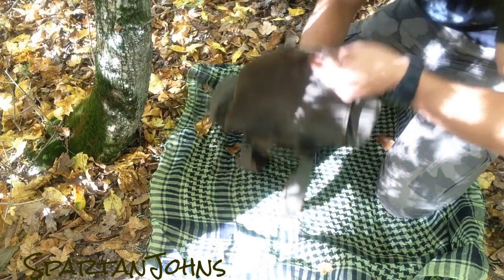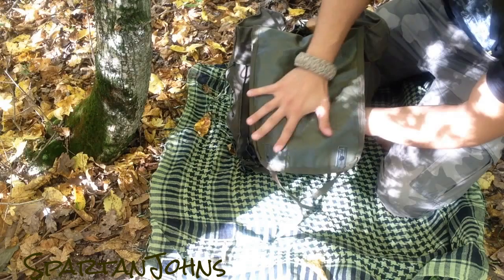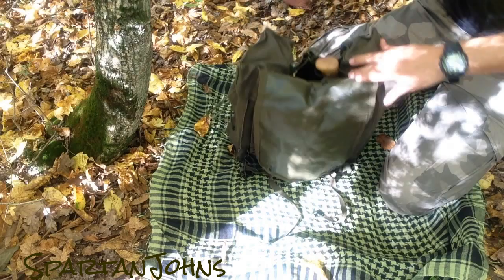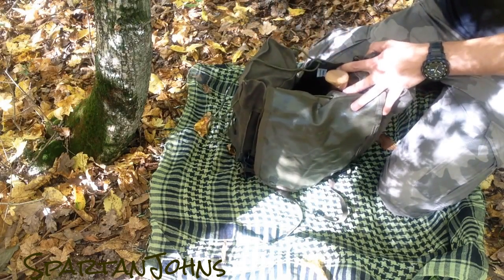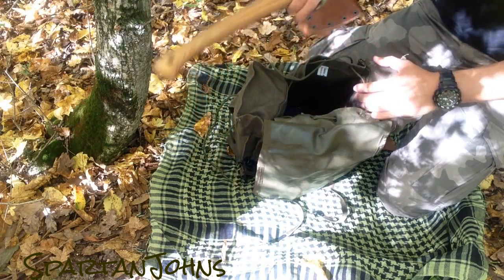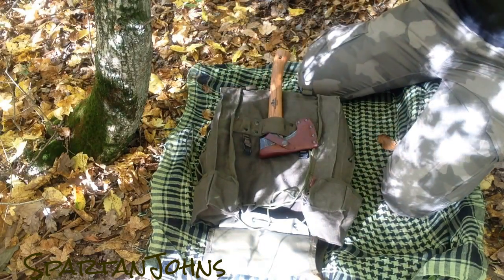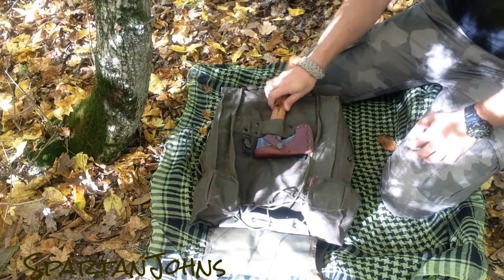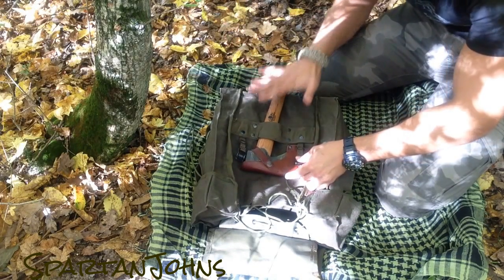Let me open this — this flap right here is also rubberized material. Great stuff, I really like this. In here I just have a few things; like I said, this is not what I normally carry. I do have my wildlife hatchet here. A good idea is to put it right here — it fits perfectly. It works with a bigger axe too, works with this one just fine. You can put it like this, close it, and it will sit there without bothering you while walking.